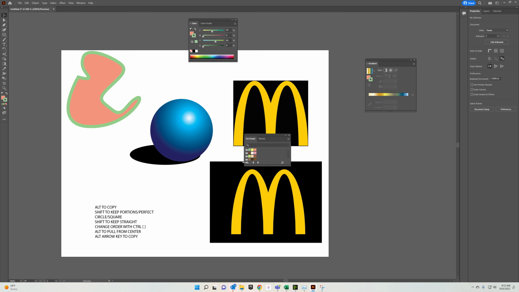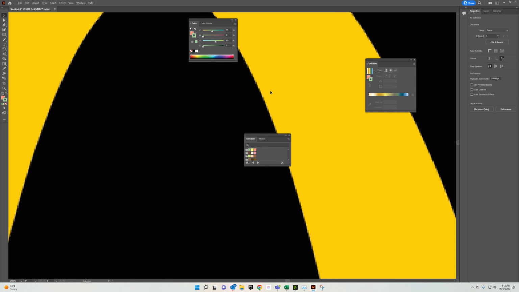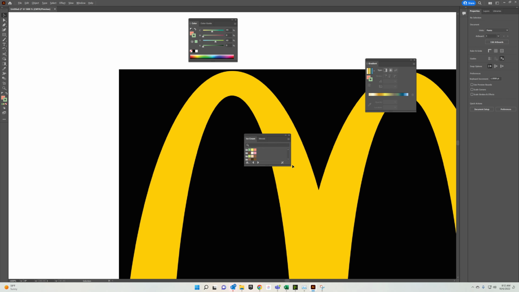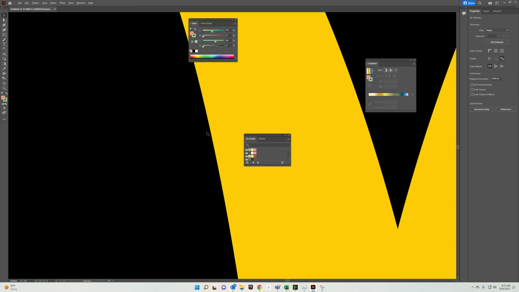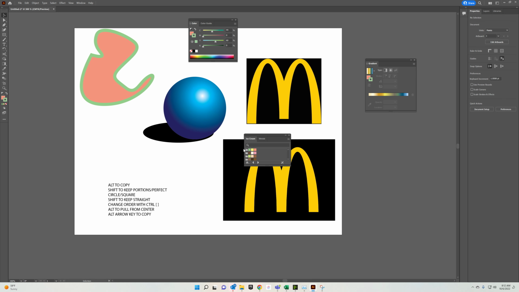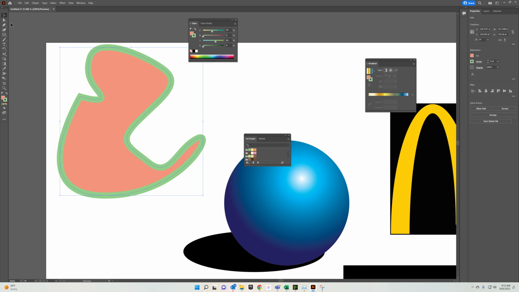And you'll notice that with this image, if I zoom in, it's made up of pixels. But on our recreation of it, there are no pixels. That's because we're using instead vectors, which are these handles that I showed you earlier. Oh, and this is called the direct selection tool. This is going to allow you to adjust those handles. And so if you click on this one, not the regular selection tool, which selects the whole object, you can come in and you can actually click on these points and adjust them.